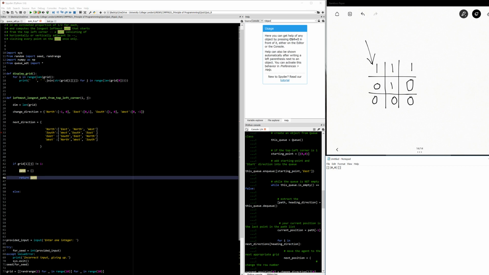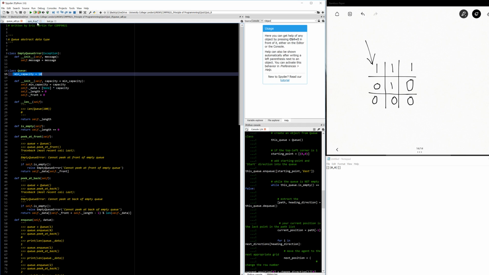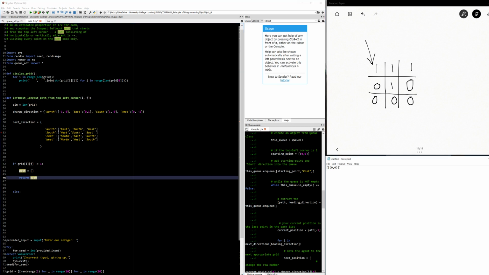Actually, if we have a look at the QADT here, we can see there's a capacity of 10. So what that actually means is if the queue is empty, it's gonna look something like this.